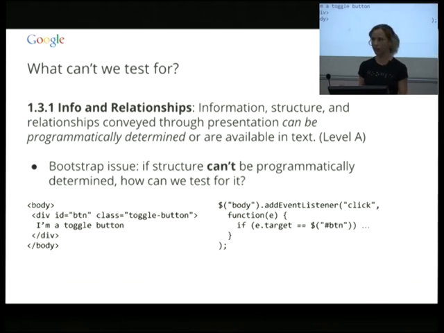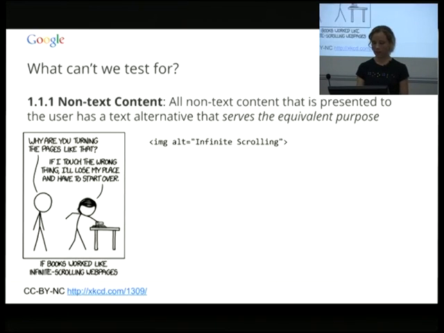This is a pattern that I see really quite a lot and that kind of bothers me. You have a div which is acting as a button and which has a click listener, but the click listener is applied at the body level. The click listener then checks what the event target is. There are some really legitimate reasons to do this. However, it does mean that we have no way of knowing, as a screen reader or as a testing tool, that this div is actually listening for click events, and no way of knowing that it should also be listening for keyboard events.